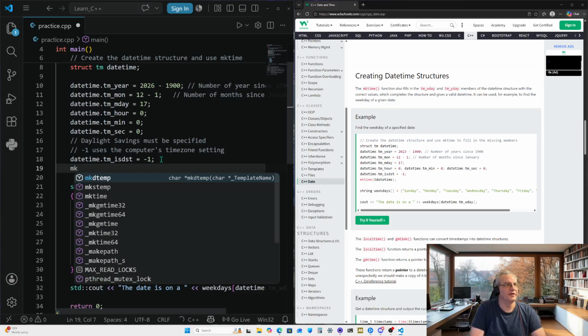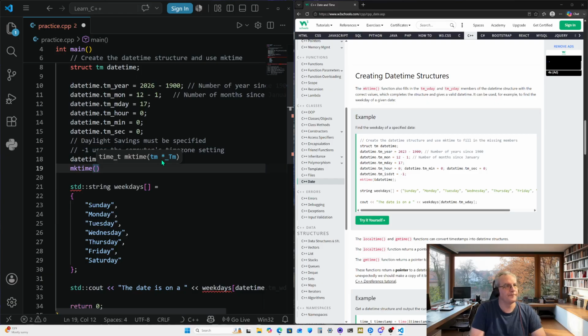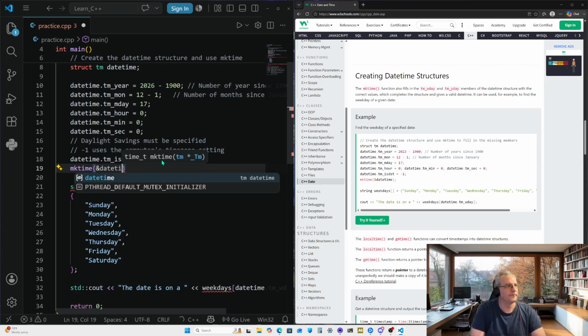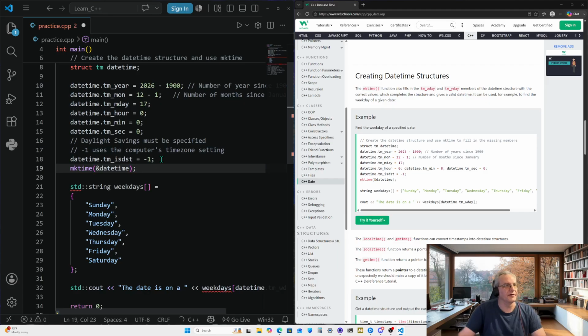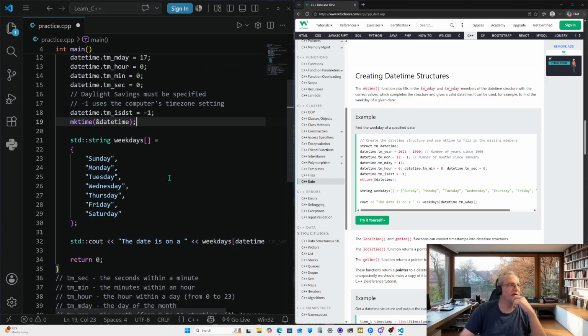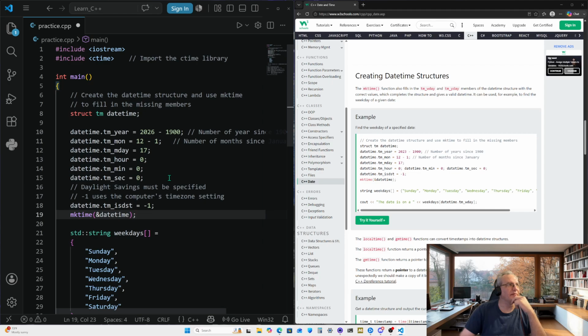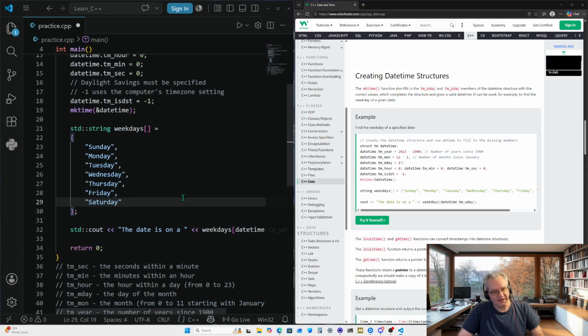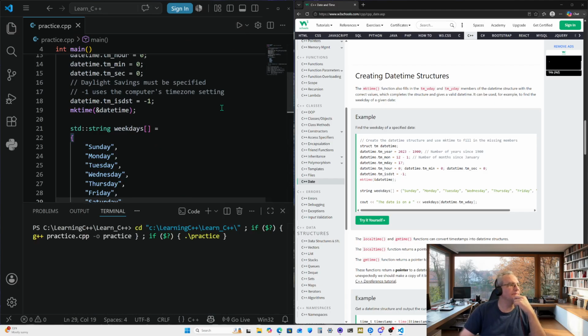The mktime referencing date time and declaring that. Yeah, as you can see, this is something I'm going to have to practice, read through, and go through a few times to understand, but at the same time, I have not yet gone through the libraries to fully understand them. In order to understand this, you're going to have to understand the ctime library because it has a lot of information. Most libraries do, though. So let's go ahead and save this and run it.